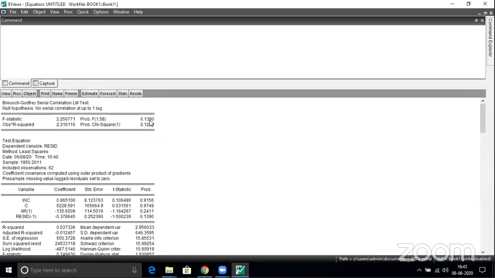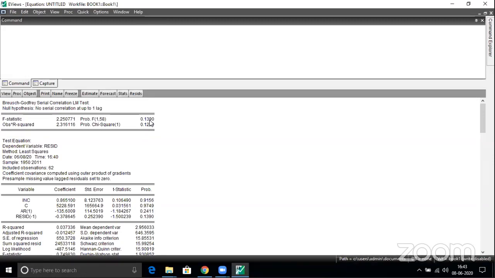We have first run a regression model using E-views, and by observing the Durbin-Watson value and also the BG test results, the result showed that there is a problem of autocorrelation. Though our regression results are statistically significant, the coefficient is statistically significant, the t-value is very high, and probability values are very low, even with all that, we are facing the problem of autocorrelation.